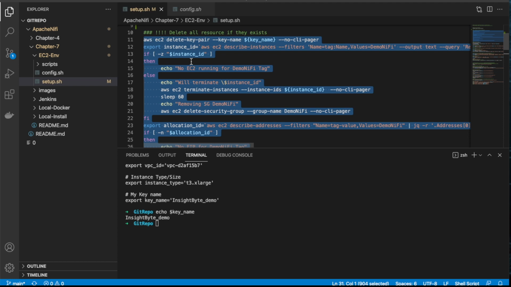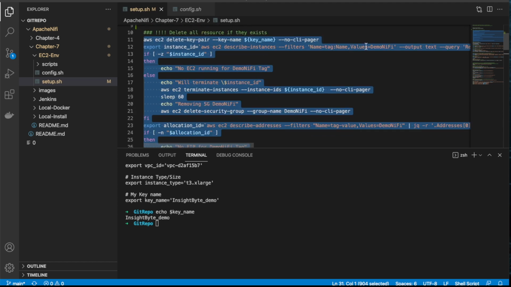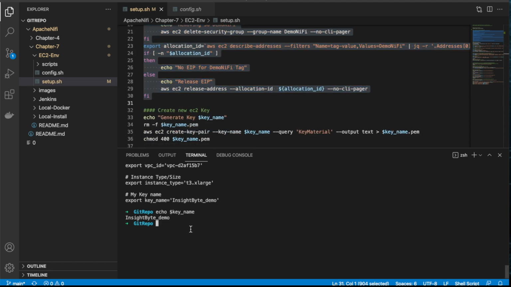So now we're going to go to a step of the script where we're trying to delete previous resources with the same names, because otherwise the whole script will fail. So basically here we're looking for the key name that we chose, to make sure that it doesn't exist. If it does exist, we get rid of it. If the instance that has a particular tag, which I'm going to talk about, exists, then we're going to delete it. If IP addresses are allocated, then we're going to release them, and so on.